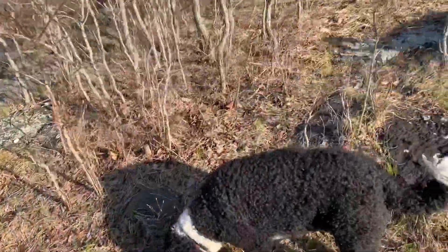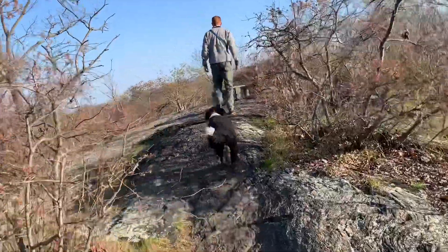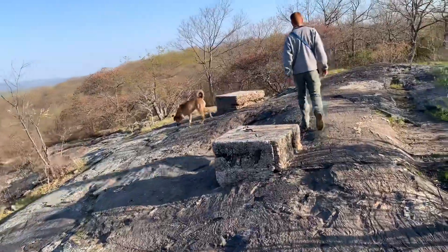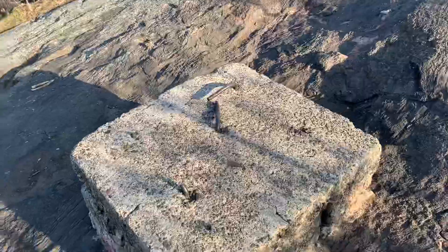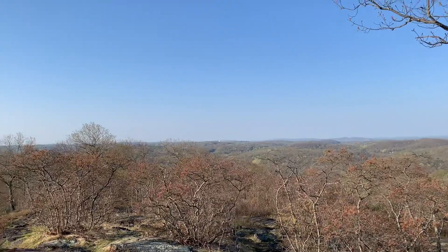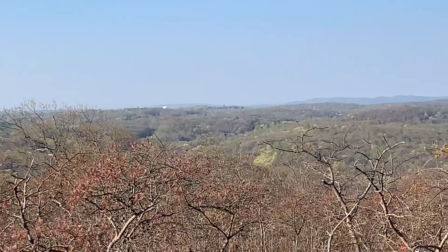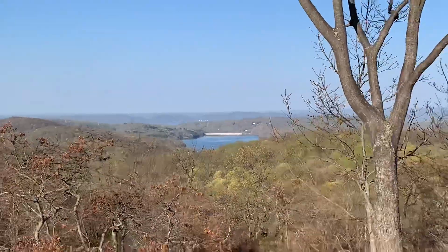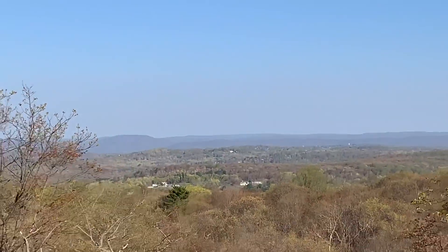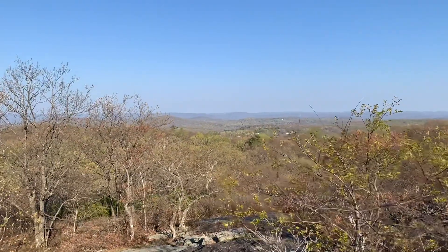You can basically see New York right there through all the fog, which is pretty much impossible to see, but it is what it is. Westchester is known for their reservoirs — they have so many reservoirs. I guess that would be Hudson River Valley-ish that way. Sorry for the huffing and puffing. And pretty much that way would be Connecticut, right? Yeah, Connecticut.